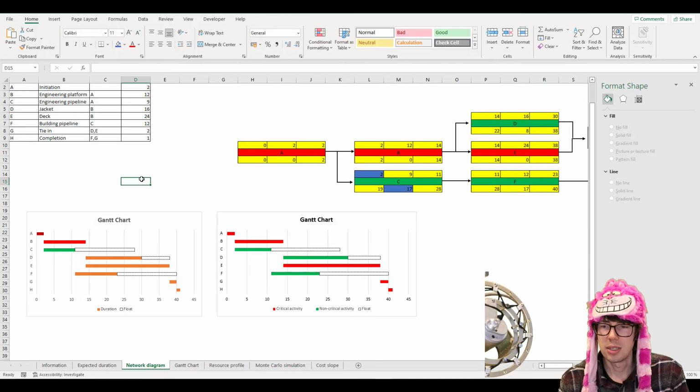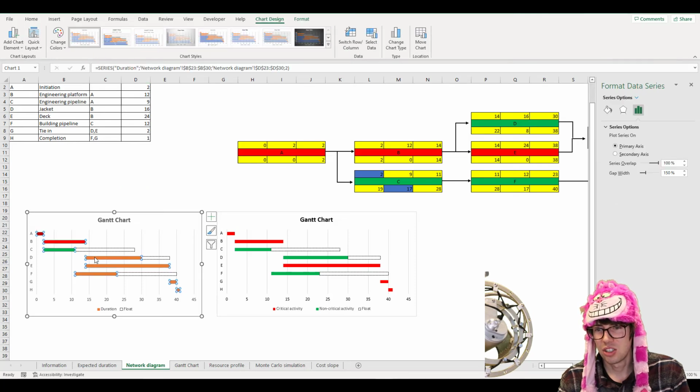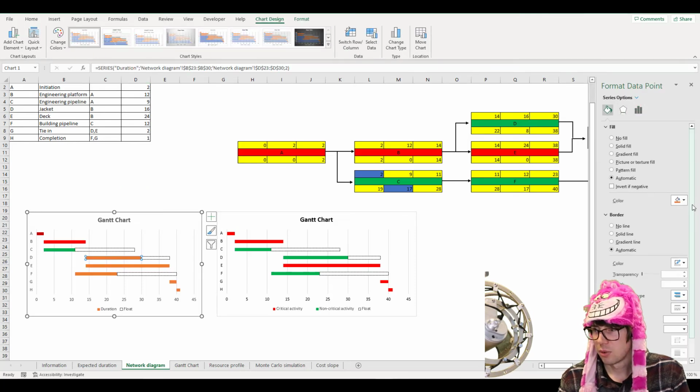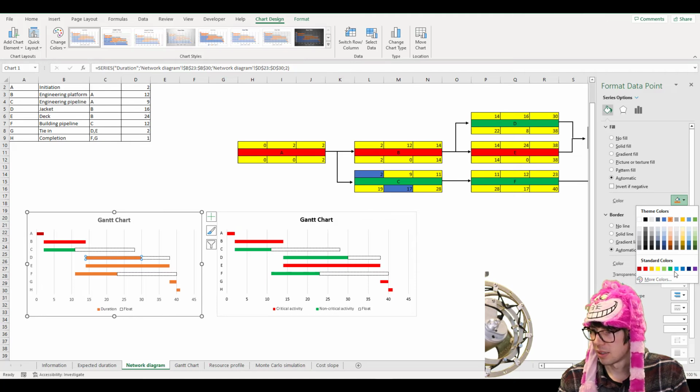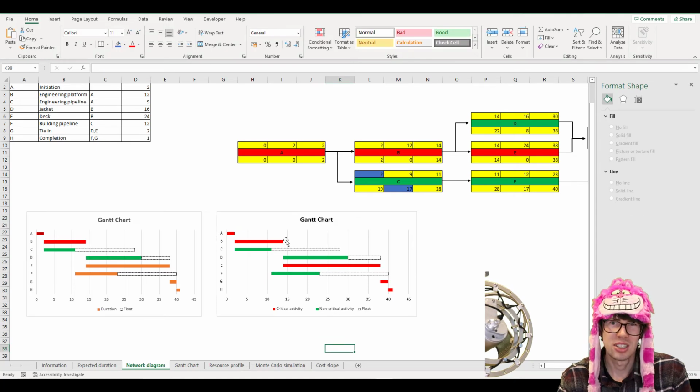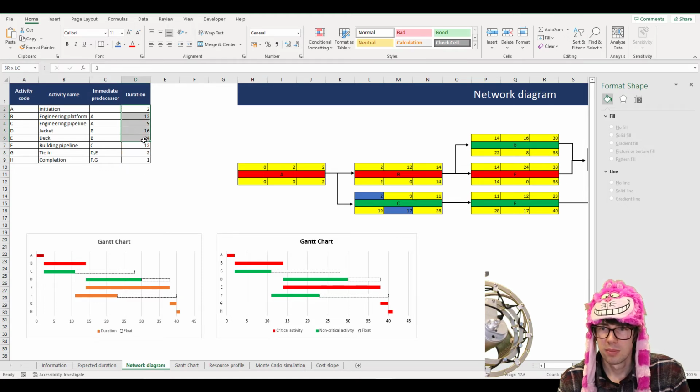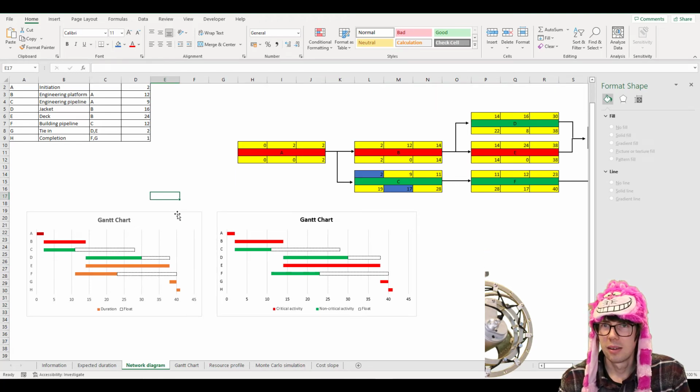Easy peasy, lemon squeezy. But there is one additional thing I want to point out. That is it's extremely tedious to sit here and manually change the coding here for every single one of these activities. This doesn't take that long when you only have 8 activities, but this is tedious. And also, if I were to change the durations here, then the results could change here. Non-critical could become critical and vice versa. So I'm going to show you a way here to make this a bit more efficient. It's not more efficient with small examples, but anyway, let's look at it.